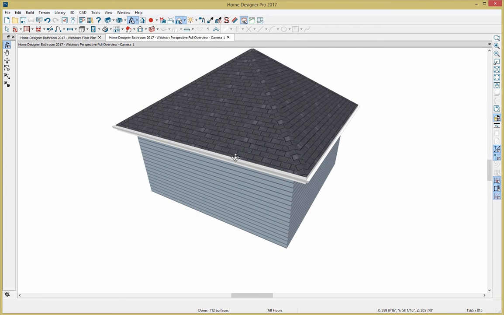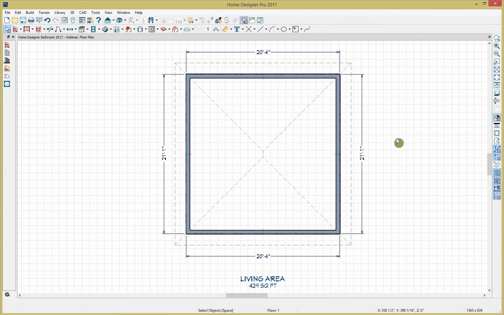And now as you can see, we still have our roof, but if we close out of this perspective view here and get back into our floor plan, these dashed green lines are still here. Now since we're not working directly with our roof or doing any ceiling designs today, we can go ahead and hide those roof baselines by going to our Layer Display button here.